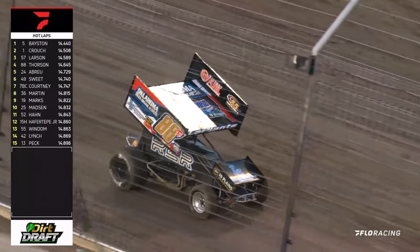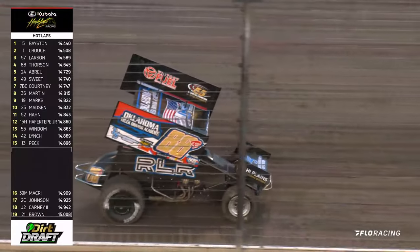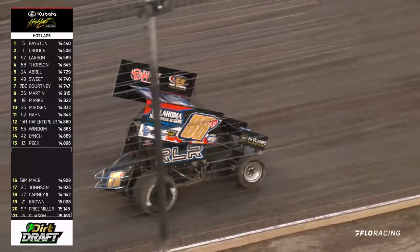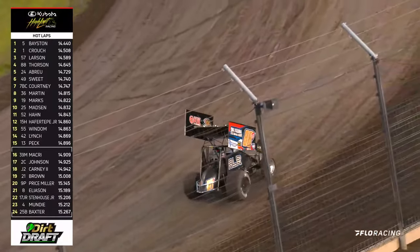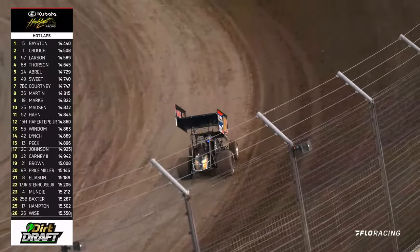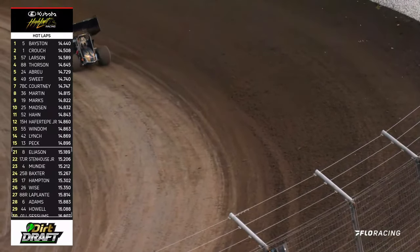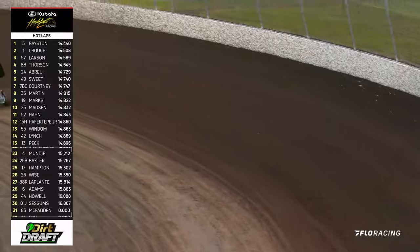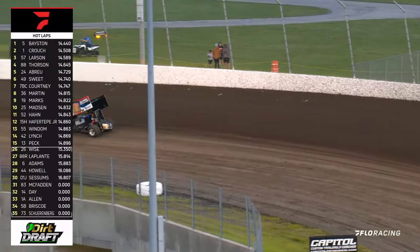Now, you are 100% right, Tony. And, you know, these are things that we need to mention here tonight because we know that there are so many people here tonight from the big track watching NASCAR this weekend that have maybe never seen a sprint car race here this evening. So we need to remind them that, yes, this track will look complete. If you took a picture of it right now and then a picture of it after 30 laps in tonight's feature event, it'll look like you were at a completely different place.